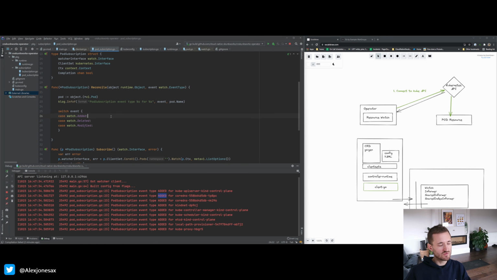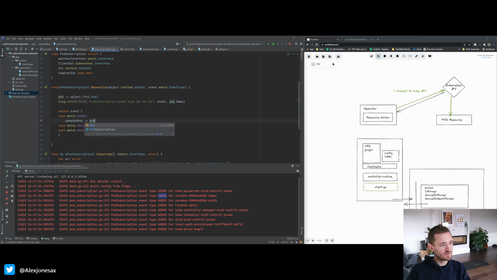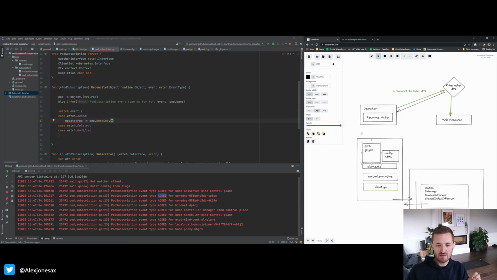So this could be cool to do something with these pods, right? So how do we do something with these pods? Well, let's take a look. So I'm going to say update. I'm going to call it updatedPod. And this is where we use the piece of code I was talking about earlier, where in our CRD generation for Operator SDK, we get DeepCopy written for us.